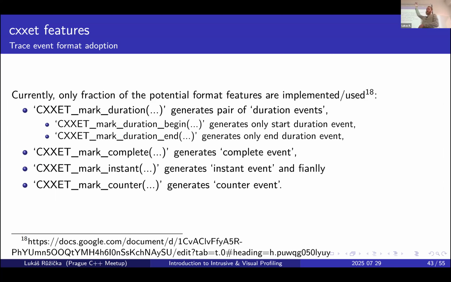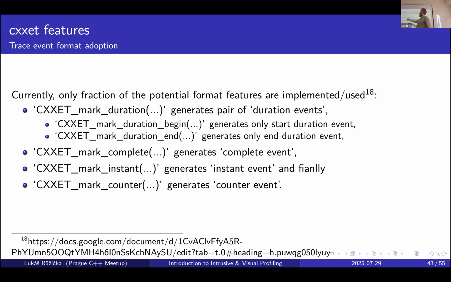The format specification is like 20 pages, or maybe 40, I'm not sure, just a lot of features and a lot of stuff you can do or record. And I'm using only the bare minimum that was in the documentation. There are many kinds of markers, like 10 or 15, I guess, and I only implemented four kinds. Those are the mark duration, which in the end result are equivalent to the complete markers. Those are basically those long bars that are stacked on each other.